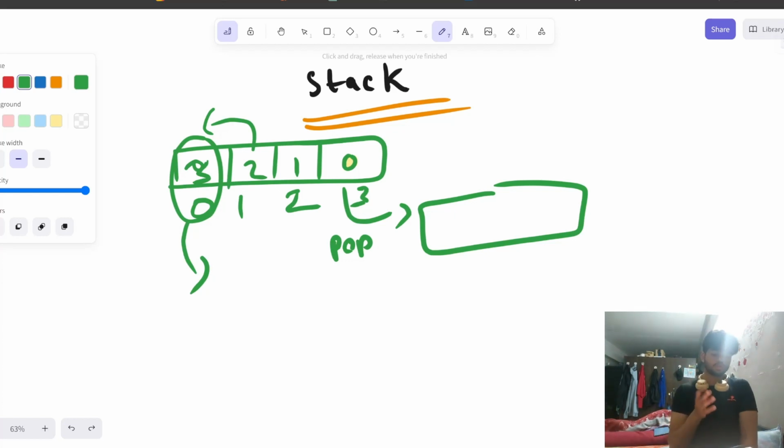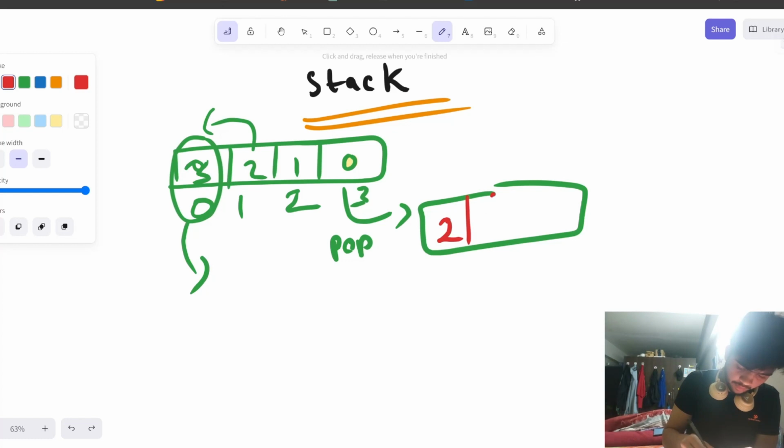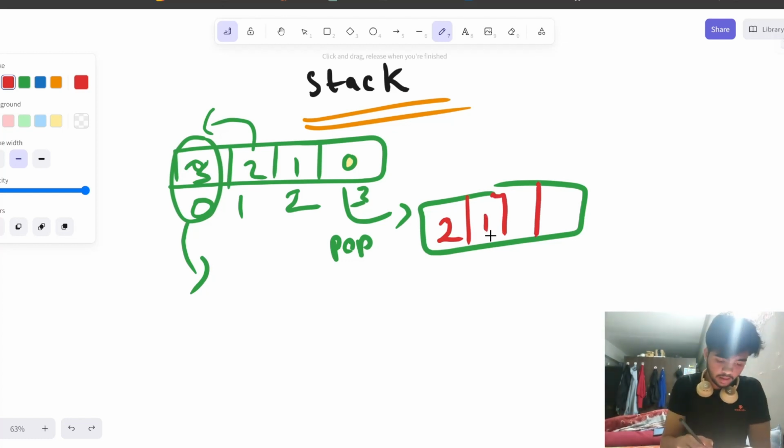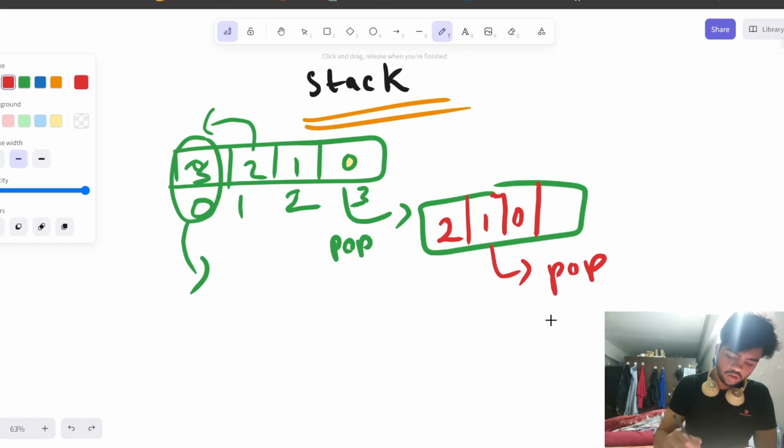So this is after 3 is popped out. So therefore after 3 is popped out, this goes as 1, the 2 space is taken by 1, and the 1 space is taken by 0, and the 0 space remains. Similarly, when the pop function is used again, the data 2 is removed and 1 remains and 0 remains.